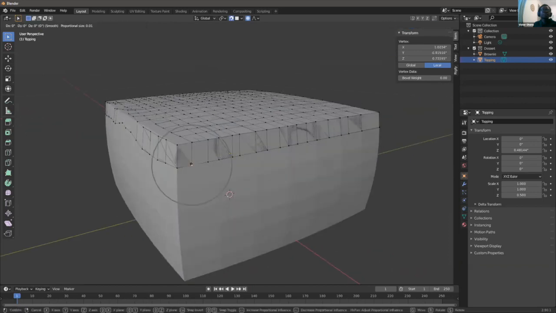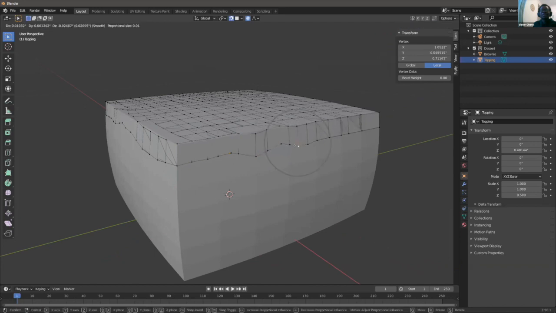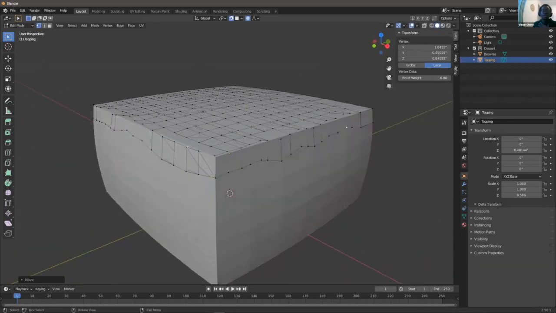So don't follow exactly how I may be doing it, but I try and make it look as random and not necessarily uniform. All I'm pressing is G and then putting them up and down.